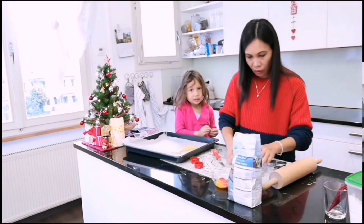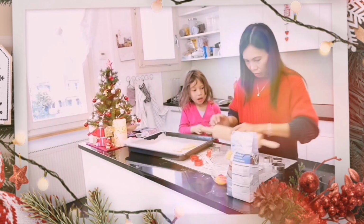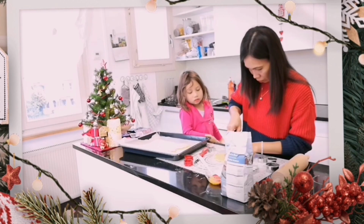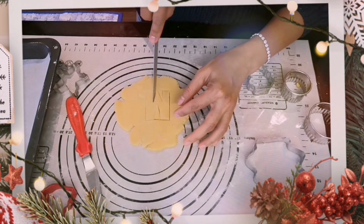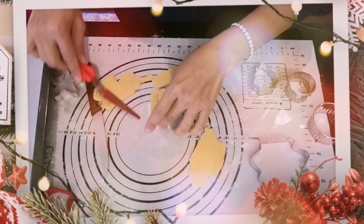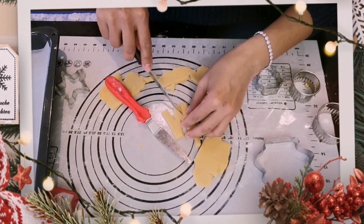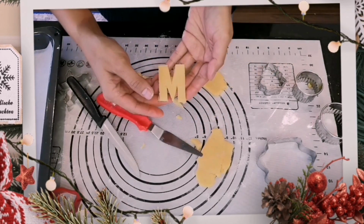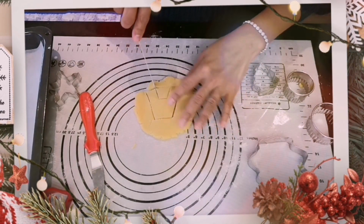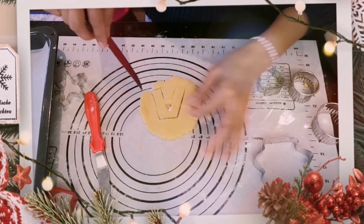Guys, if you don't have a cookie cutter, you can also make your own design for your cookie. For example, you can make a letter. So I have a letter M. That's only when you don't have a cookie cutter. So letter A.